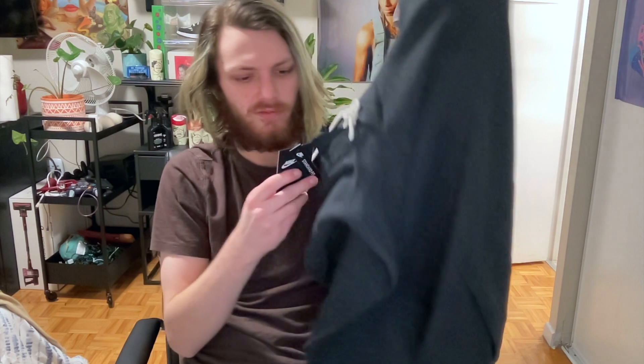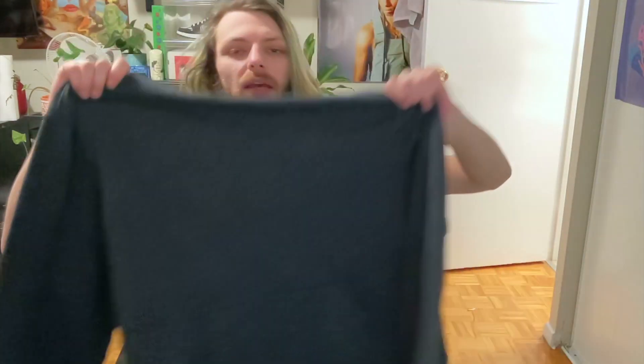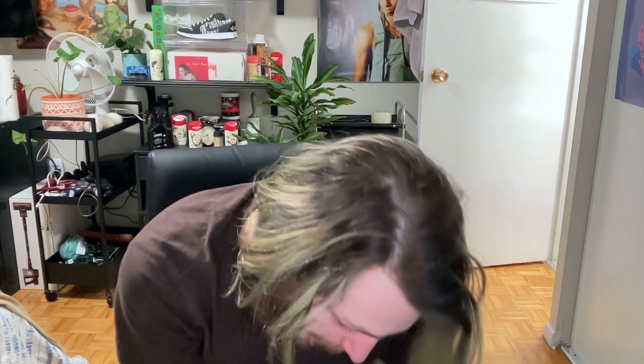This is the sweater I'm going to be wearing with the outfit — it's some of Nike's recycled fleece, Move to Zero fleece. I got it in a large. I already got the other color at my store so I already knew these were fire and comfy. I saw the black and was like, a comfy black hoodie, can't go wrong with that. It'll last me forever too and it's better for the environment.